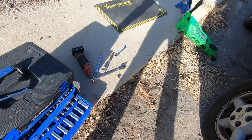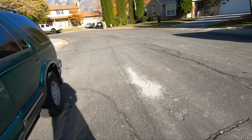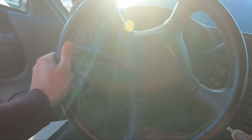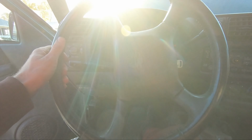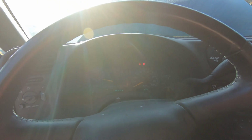Okay, that should do it. Easy. That's a job well done. That's super satisfying. I'm excited to let the customers know this thing's running great. I've got to get out of here and go do another diagnosis.